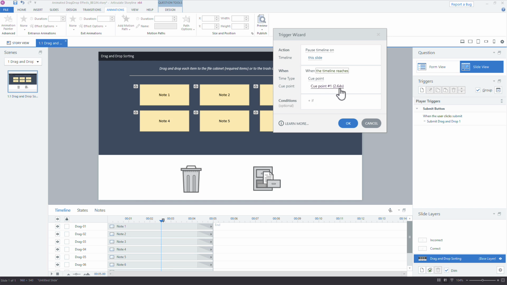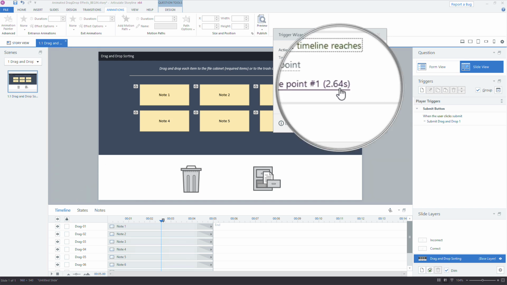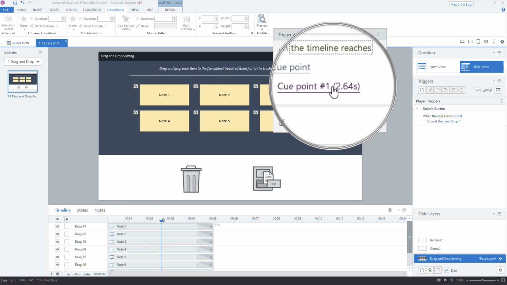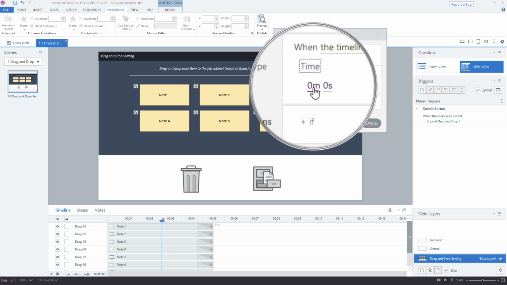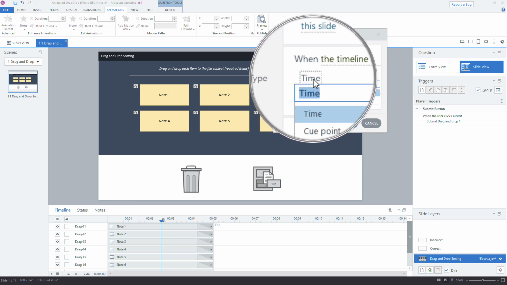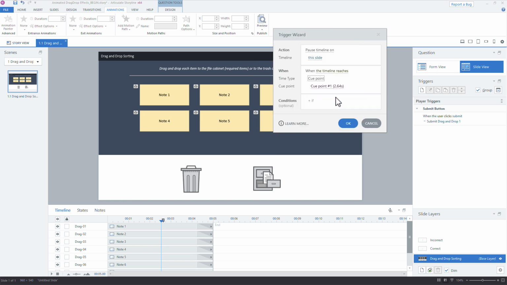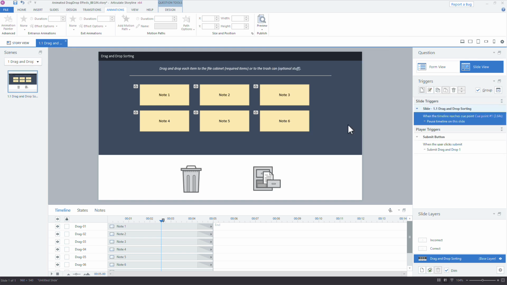So the benefit right here is you can see the time is 2.64 seconds. If I needed to fine tune that, I don't want to come in here and have to change that time code, right? I'd always have to modify the time in seconds. By using the cue point, you get a lot more control. So if I move that cue point back and forth, Storyline's automatically going to read that time code anyway. Okay, so that solves the timeline part.